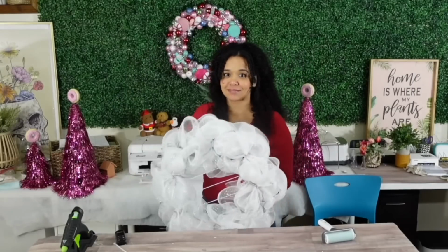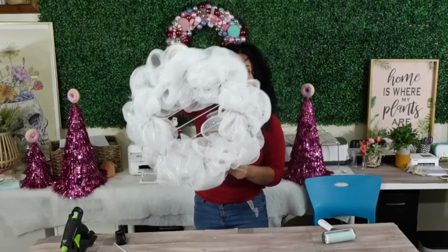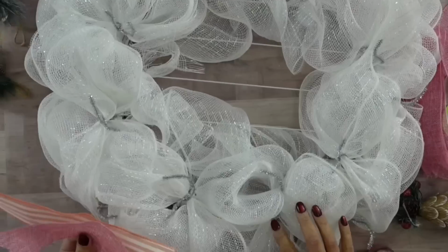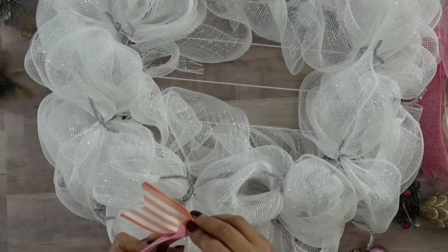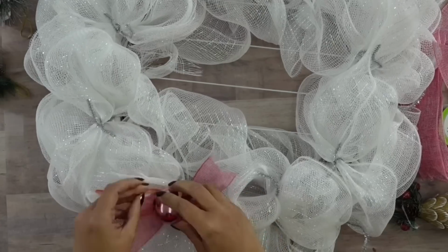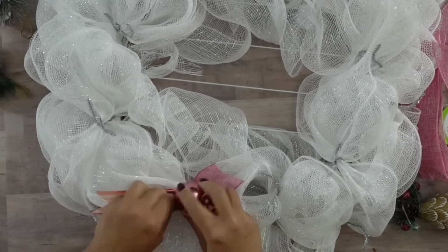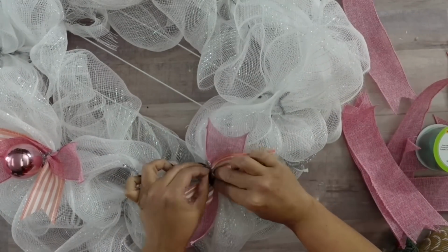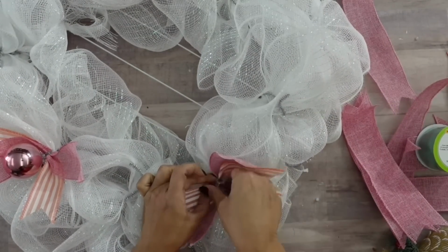This is what it looked like, and I had to take a bunch of other mesh and kind of just string it in there. I also used ribbon and cut little tails on the end, and then did one of these things and started tucking them into some spots. I didn't have enough ribbon. And when I filmed this, it was snowing really bad and I was stuck at home for 3 days, so I had to make it work.